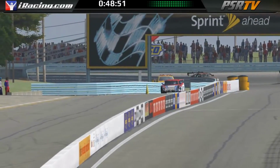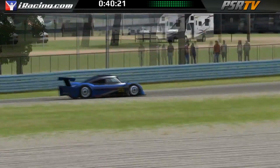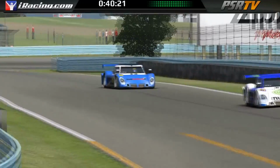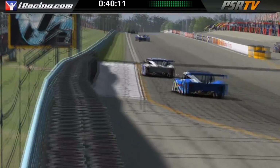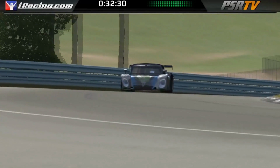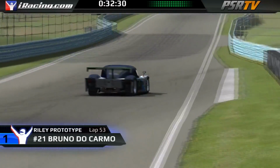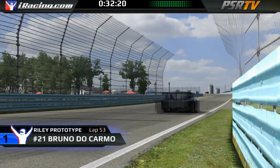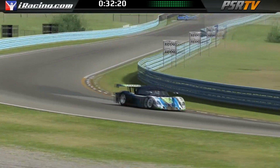And then that left, now this guy, I believe, was friends with Hugo Louis. Yeah. Current reigning world champion. We saw those guys practicing the night before. We were hoping Hugo was going to join the race, but he didn't. He said he was just working on a setup for a friend. Yeah, and Hugo set what would have been the pole time in the Rileys. But his buddy, Bruno DiCarmo, he was a contender.